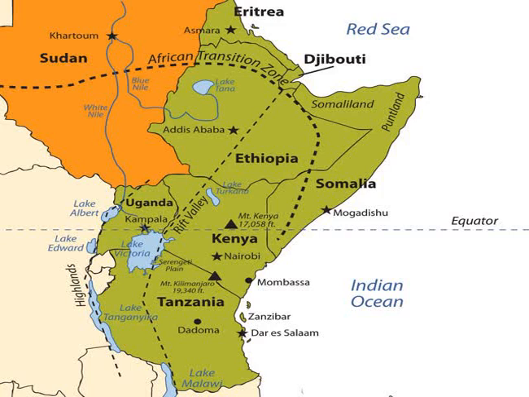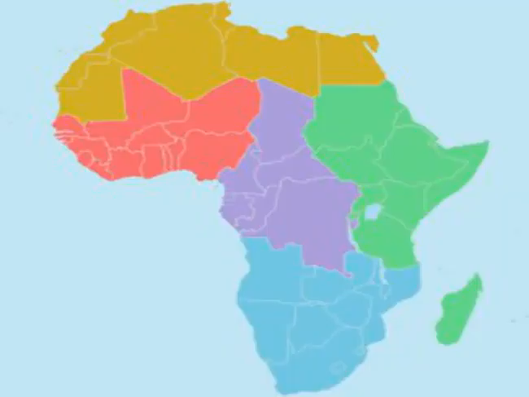The geography of East Africa is often stunning and scenic, shaped by global plate tectonic forces that have created the East African Rift. East Africa is the site of Mount Kilimanjaro and Mount Kenya, the two tallest peaks in Africa. It also includes the world's second largest freshwater lake, Lake Victoria, and the world's second deepest lake, Lake Tanganyika.